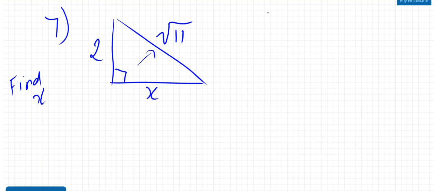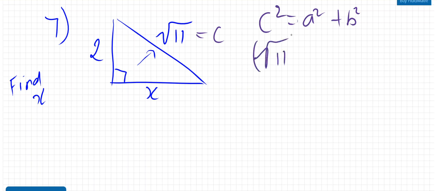So write our formula. C squared is equal to A squared plus B squared. Replace what we have. I know C has to be the square root of 11. So square root of 11, and make sure you square it. We're putting it into the formula. So we have a square root of 11 squared is equal to A, which can be my 2 squared, and then plus x squared. So make sure you have squared every value, like our formula says to. Now, when it comes to this number here, square root of 11 squared, remember the square root and the square together cancel out.